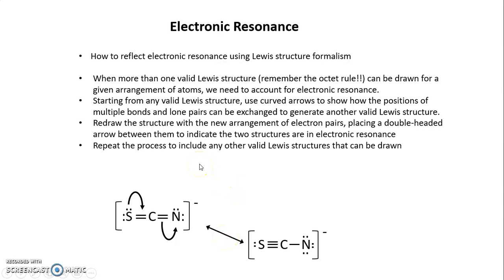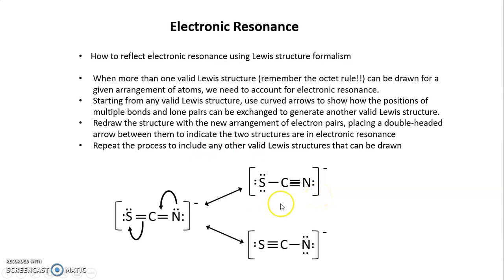You're then going to repeat that process to include any other valid Lewis structures that can be drawn. In this case, we can have the electrons go the other way from the starting structure, where the nitrogen lone pair moves in to make a triple bond, and this bonded pair comes out to make a lone pair, and that would give us the structure that we've drawn here. Again, you should verify for yourself that the octet rule is satisfied for all the atoms. So these should be the structures that you included with the assignment that you submitted last night. Those are the 3 valid resonance structures for the thiocyanate ion.